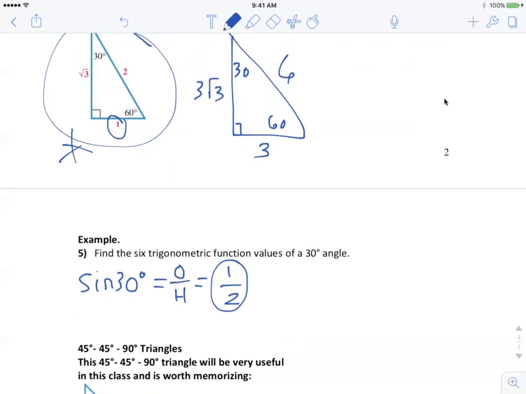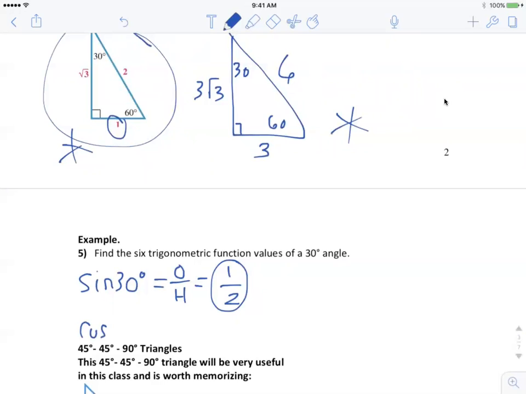That's just a fact. It's true, even though we use this triangle, which it seems like, oh, we just used special numbers, but it doesn't matter. Even if you use this one, it would still work out to be 1/2, right? It would be 3 divided by 6, which reduces to 1/2. So the sine of 30 is always 1/2, okay? And that's going to be true for all of these when we generate all 6 of them.